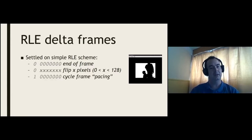If you find a 1 and a few zeros, that means you have to cycle the frame pacing. I will talk about it later. And the other encoding is, okay, I have to skip a number of pixels. And of course, you're hoping to find a lot of these bytes because if you skip the pixels, you can draw faster.